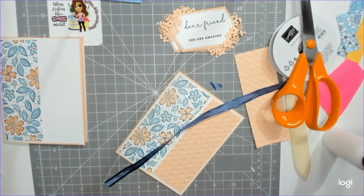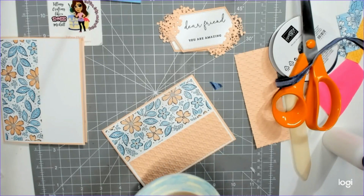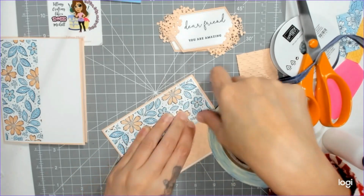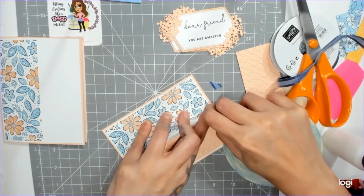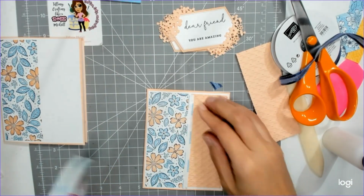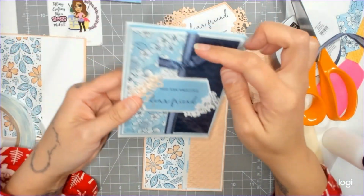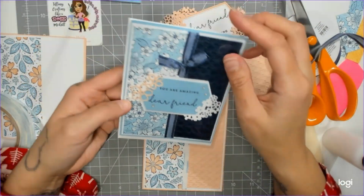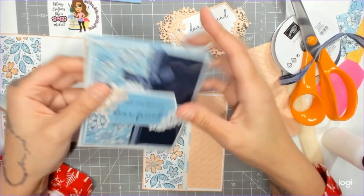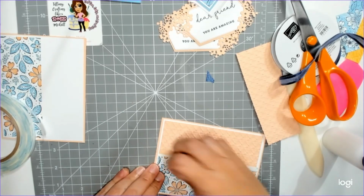So what I'm going to do is take my tear and tape, the 1/4 inch strong tape, and I'm going to run it down the middle. And I am stopping at the white. Oh man, that thing didn't want to tear. I'm stopping at the white panel. If you don't put your white panel down, you can continue to go around the back of your white panel. And that way it's a little bit more secure on those edges. But I forgot on this one. So on the other video, hopefully I do it right.